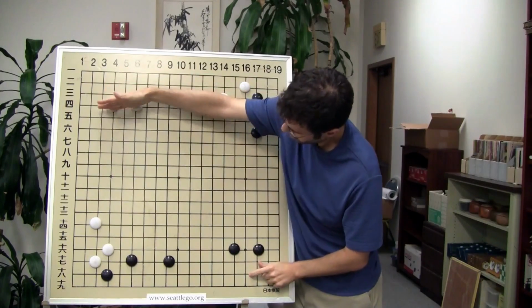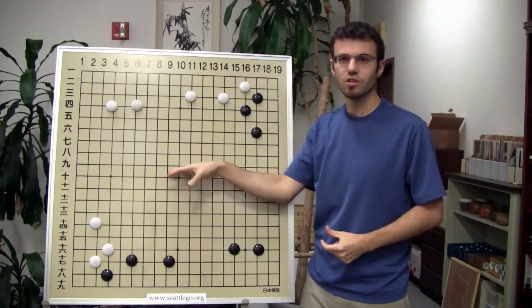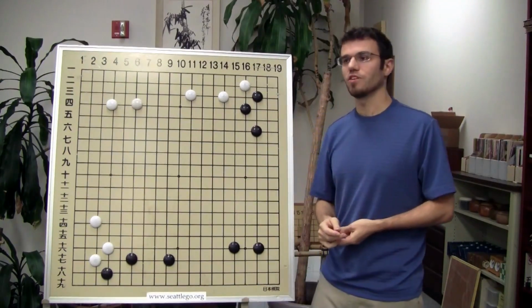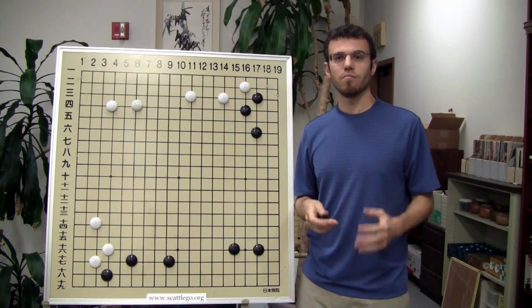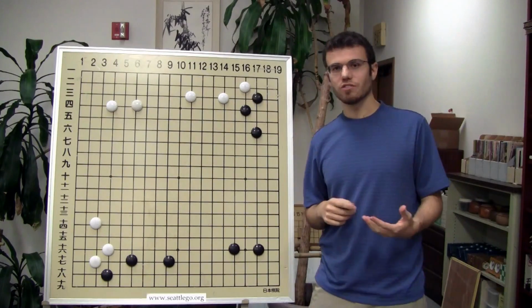I think white has a little bit more outside influence, right? This is a little bit looking more to the outside. So at this point, black might say, you know what, white might have more potential here, so I really don't want white to make a big extension. I want to disrupt that and prevent that right away. So where can black play to prevent white from getting a big extension?